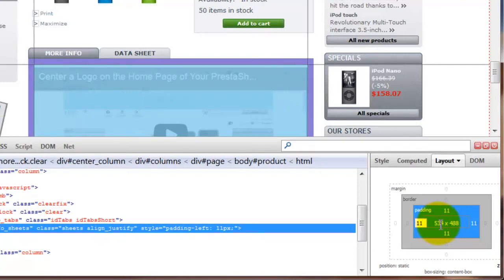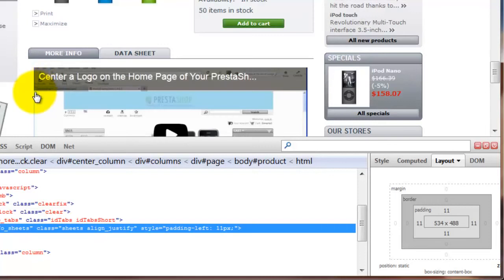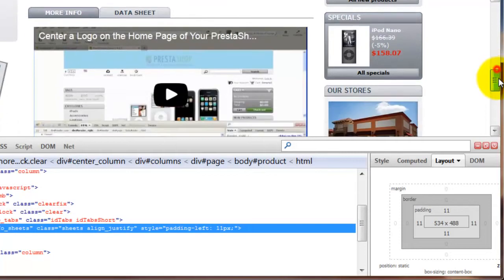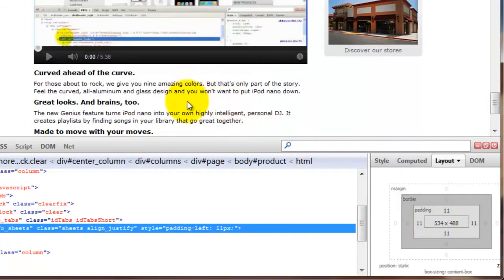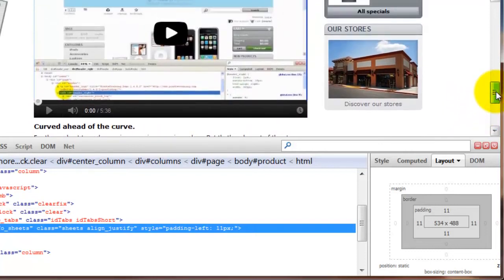So what is important is this set of numbers right here, 534 by this number right here, which doesn't matter. We only care about the width once again. So 534 pixels wide is how wide it is from this edge to this edge, which basically is the space that we have down here too. You can see that I'm highlighting this, and it basically is the size of the container for the text in this area. So that's why this video looks nice and neat, and it actually fits in that space well. So I'm going to close Firebug. We don't need this anymore.